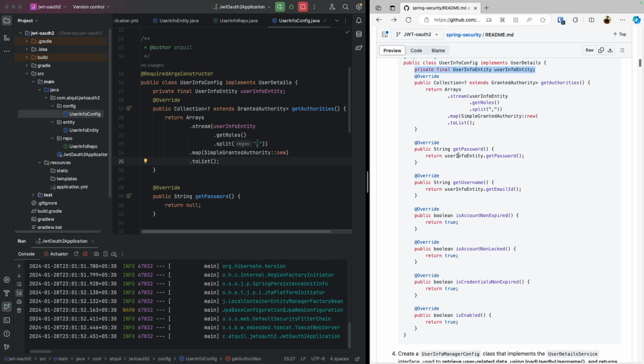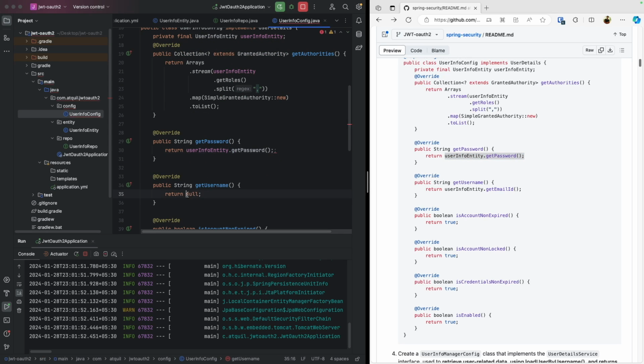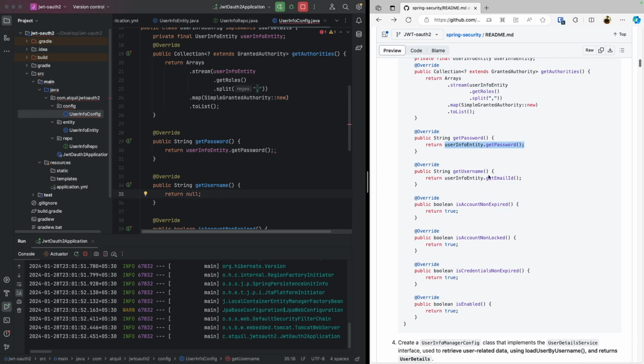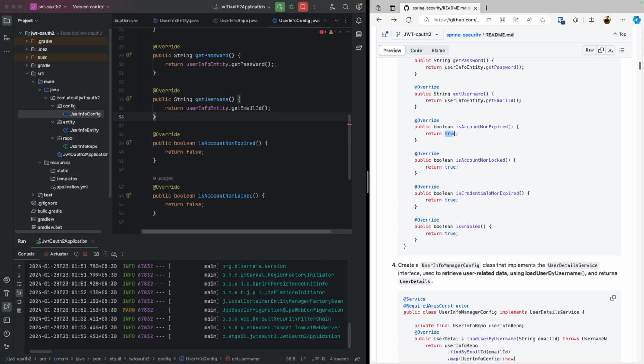Okay, now let's see user info entity get password. So let's put the password for that entity here. Let's use username, and for everything else we just need to convert it to true, right? We are saying, hey, is the account non-expired?